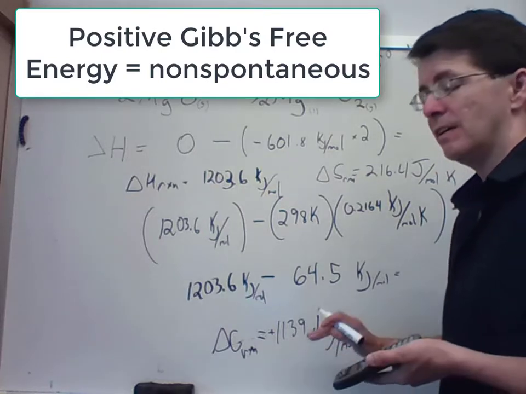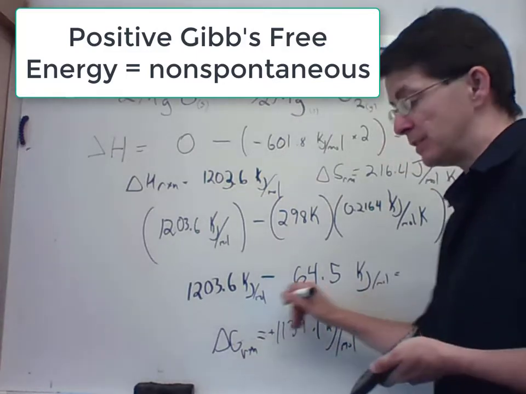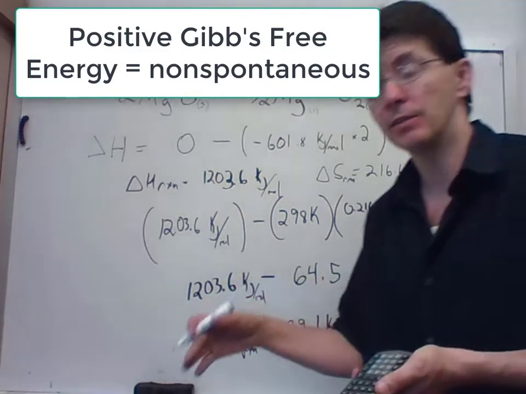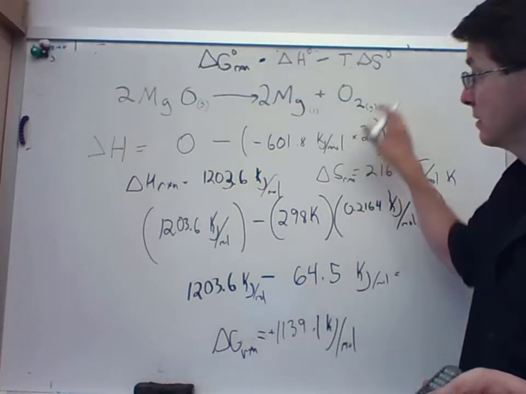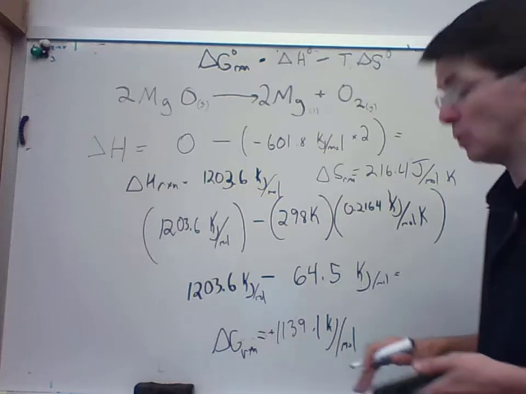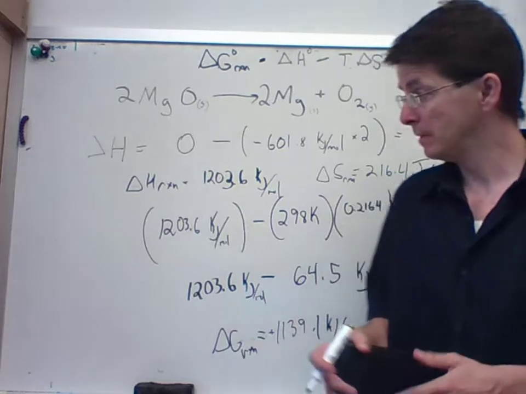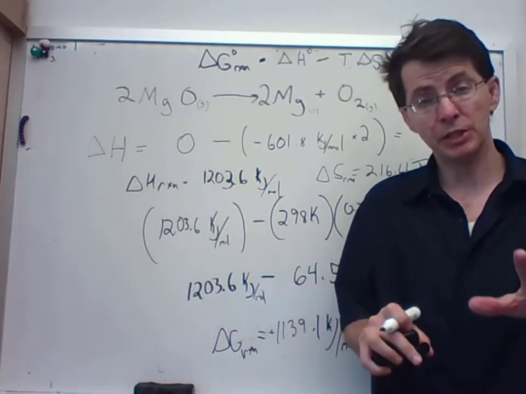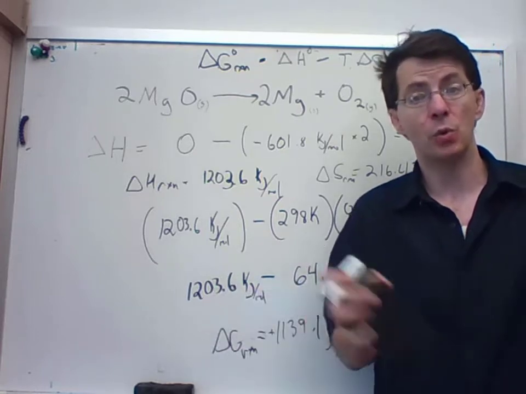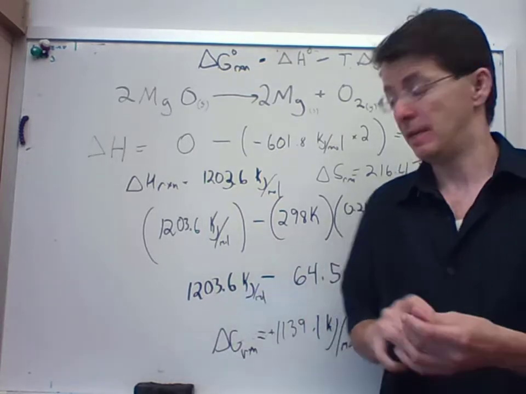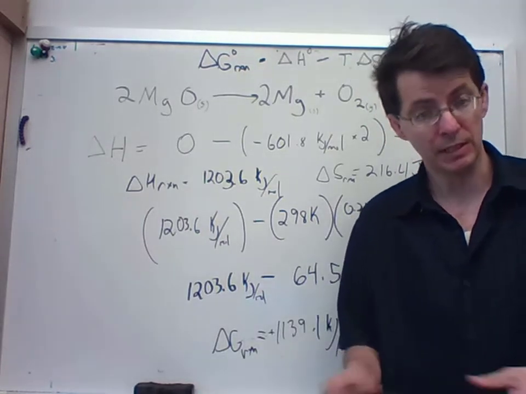So this reaction very much does not progress this way. We'll talk about how the magnitude of delta G affects the extent of reaction shortly. But this reaction very much does not favor the products. So this reaction is not spontaneous under these conditions. So right now, determine delta G, and then from the sign of delta G, say whether it's spontaneous or not. Positive delta G, not spontaneous. Negative delta G, it is spontaneous.